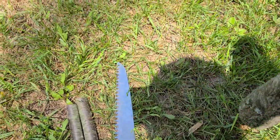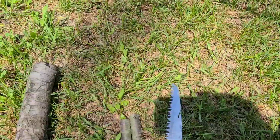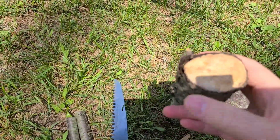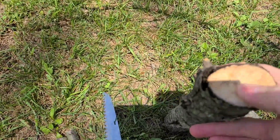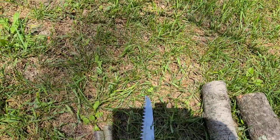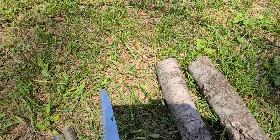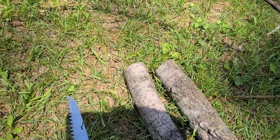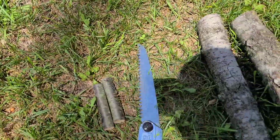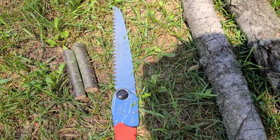So I'm either going to split this one, which is probably the more challenging one. It's pretty dense and pretty hard. This one would be the smarter bet because it's further up the tree, and it's drier and softer. So I don't know yet which one I'm going to do. One I'm going to use as the baton. I think I'm probably going to use this heavier one that was further toward the base as a baton to baton this one. But we'll see. If that's the case, I really only need one wedge, but I just want to show that you can make multiple wedges. Fat wood makes really, really good wedges.